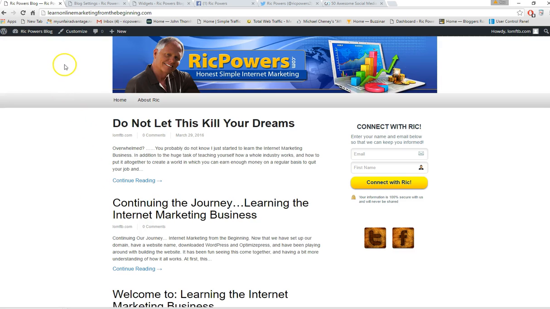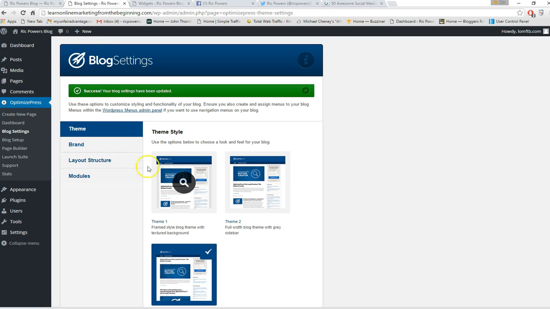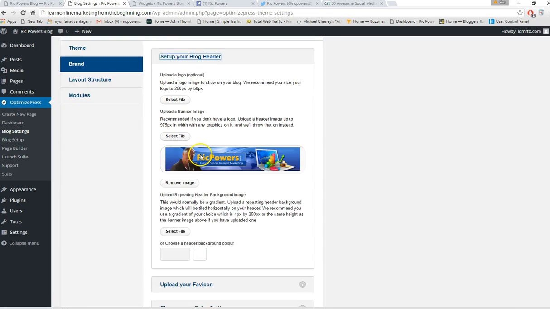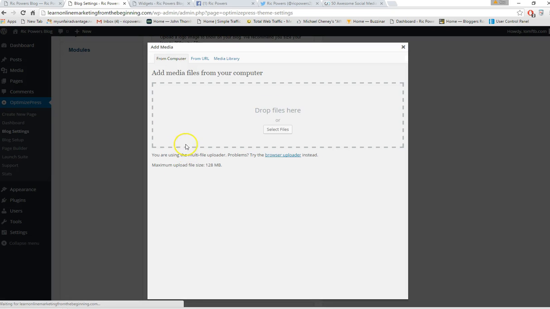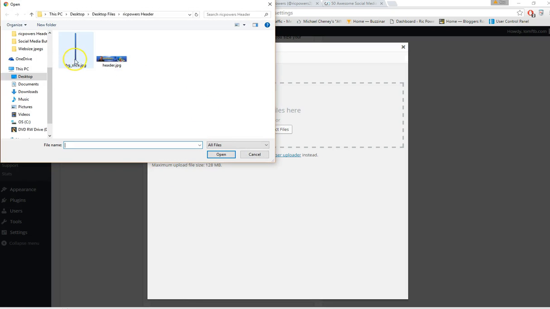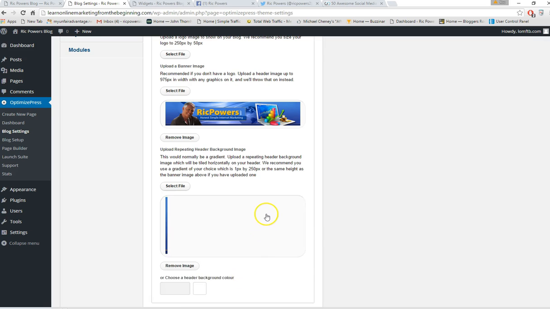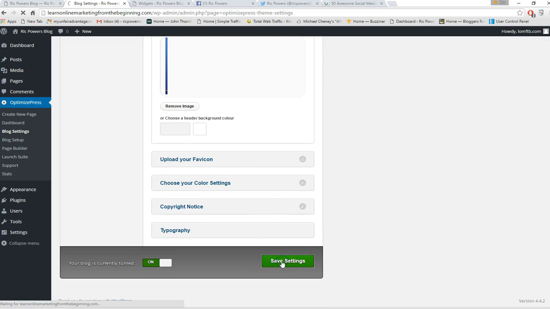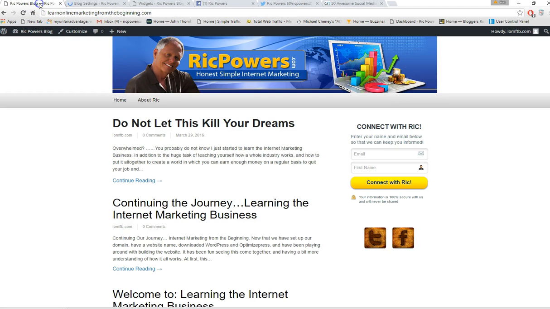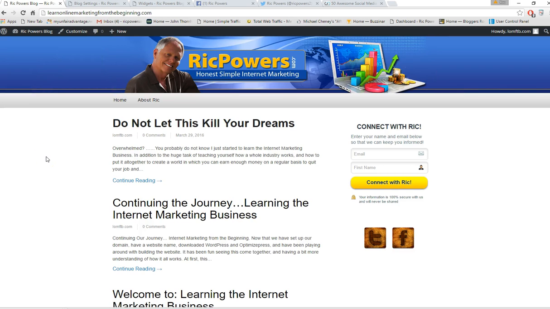It continues the header this way and this way. Now that's okay if you like that look right there. That's fine. You don't need a slice, but I like the slice. So let's go back. Let's put the slice in, that way we really know what we're doing if we do it more than once. And save. And then refresh. And there it is, all the way across. Looks much nicer, right?